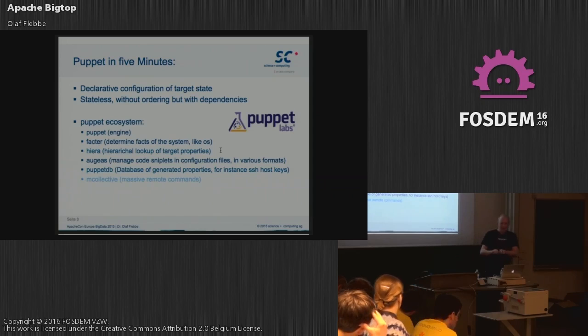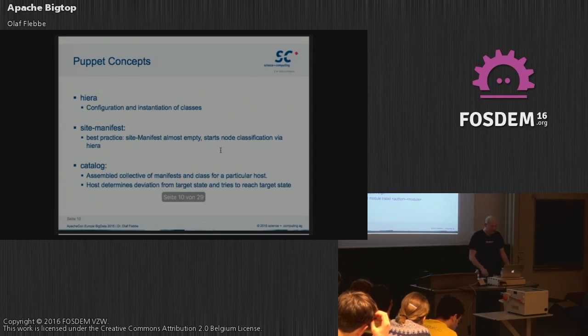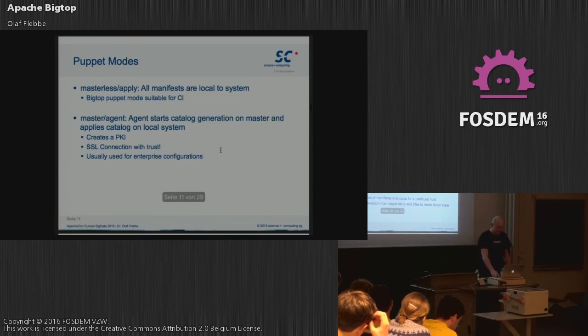You know, if you log into a system the first time, we ask whether the host key is valid. That one can be automated by Puppet, pushing it all to the PuppetDB and deploying it to all the clusters. This is done by a Puppet manifest. I will skip that.